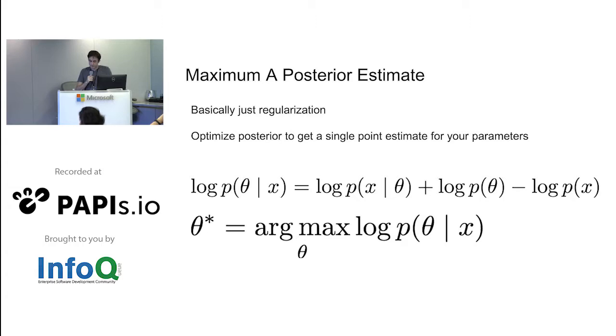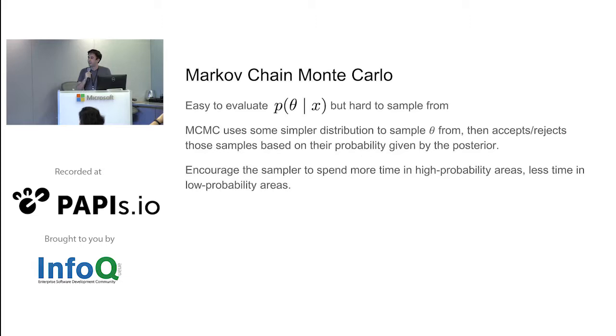What are some different ways we could fit that model? One is what's called the maximum posterior estimate - it's basically just adding regularization. You're not fitting a full distribution, you're just estimating a point estimate per parameter theta. The advantage is it's relatively easy and somewhat fast. It should look pretty similar to standard machine learning stuff. You have some log, you take the log, then you can just compute gradients or do Newton-Raphson or whatever your favorite optimization technique is and find a point estimate for every theta. But again, it doesn't get us that full distribution. It's useful as a first step and it scales reasonably well, but it's not as useful for getting that full distribution.